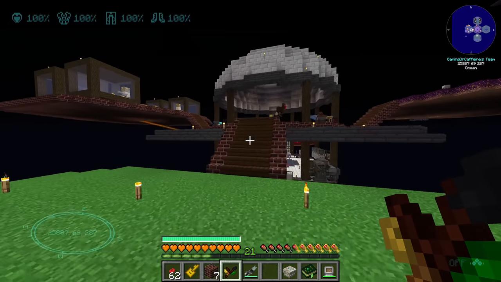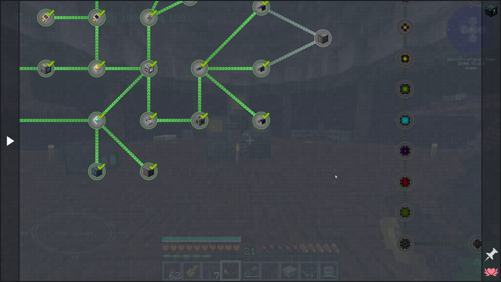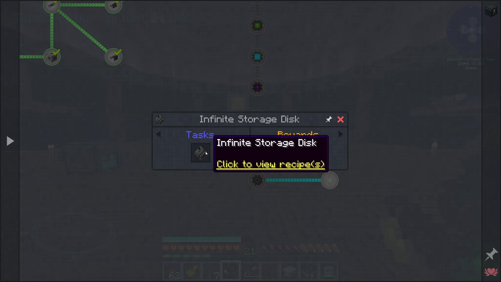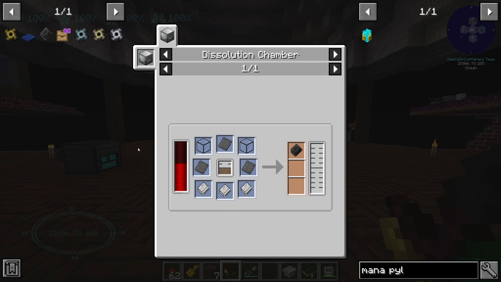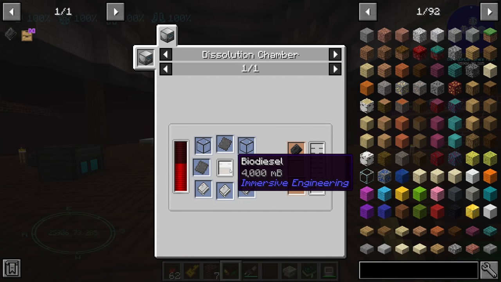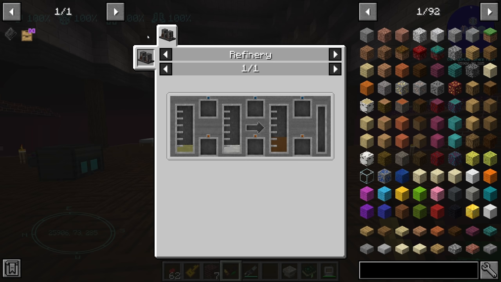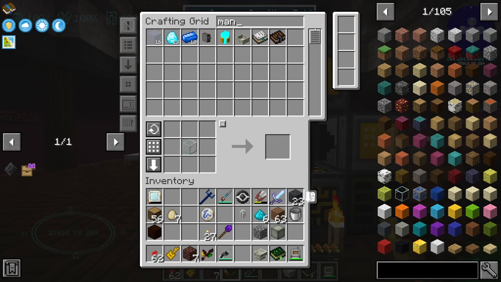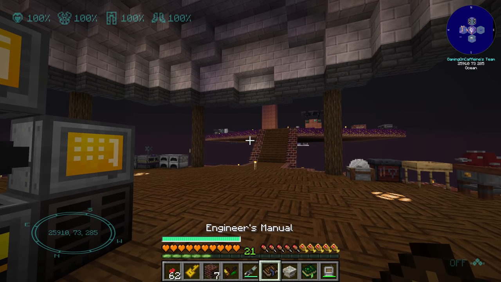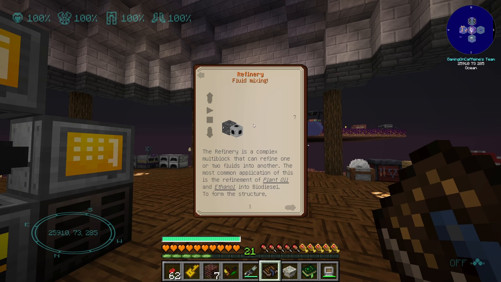Now, the last thing that I want to work on in today's stream is getting the fluid required to make the infinite storage disk. That being this fluid right here, the biodiesel. So to make the biodiesel, we need to make a refinery, which is a big multi-block structure from immersive engineering. And do we have the immersive engineering manual? We do indeed. So if we look in here, we look at heavy machinery, here is a refinery, and this is what it looks like when it's done.